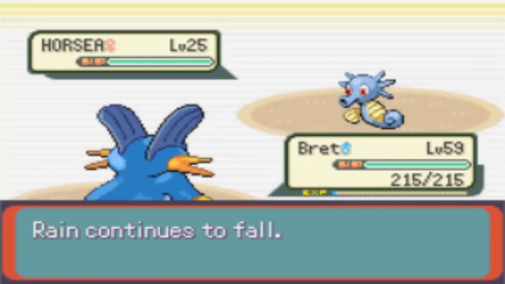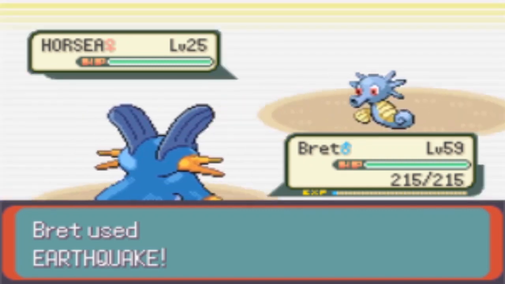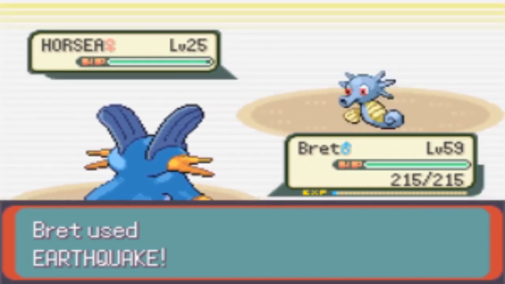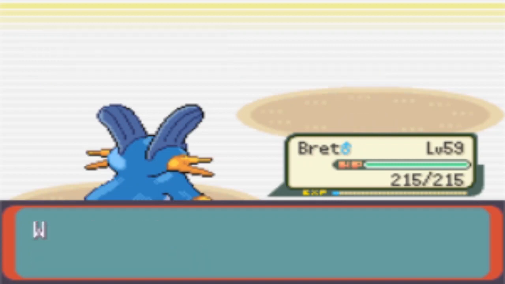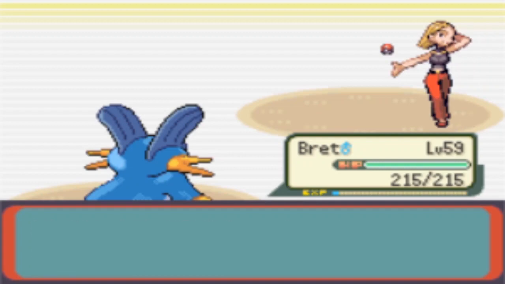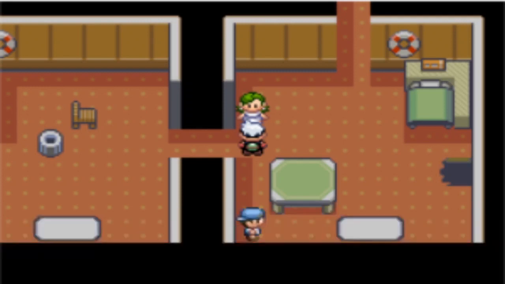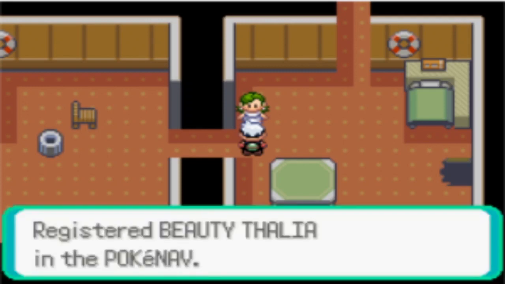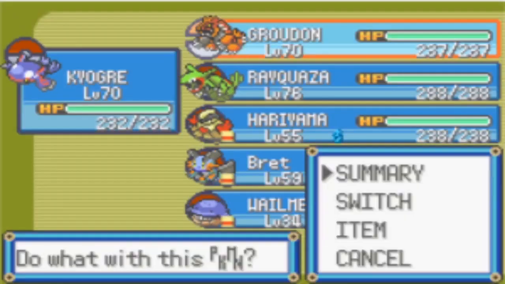I'd say just use Earthquake. Yeah, this was a place I was going to visit ages ago. I just totally forgot to. No! I don't want to register you, you're bad. Let's get Groudon on, he's got Solar Beam.